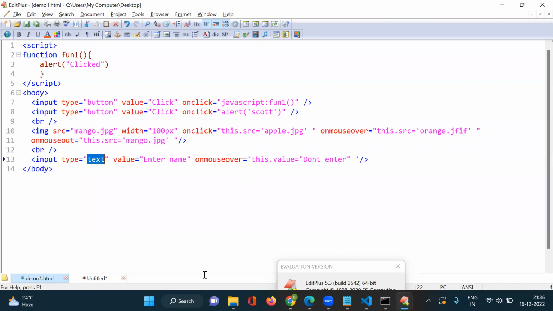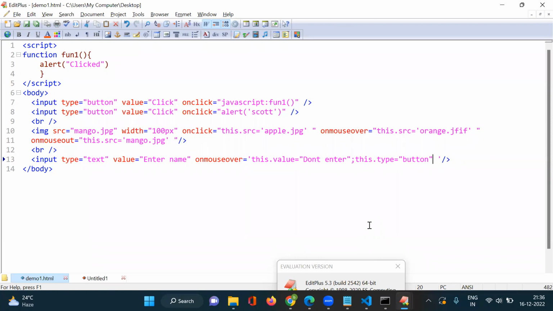It's the same mouse over. I want to change the type to button. Then how can I? Semicolon, one more statement: this.type is equal to button. So this time, how many statements am I executing with onmouseover? Two statements. What is the separator between one statement and another?